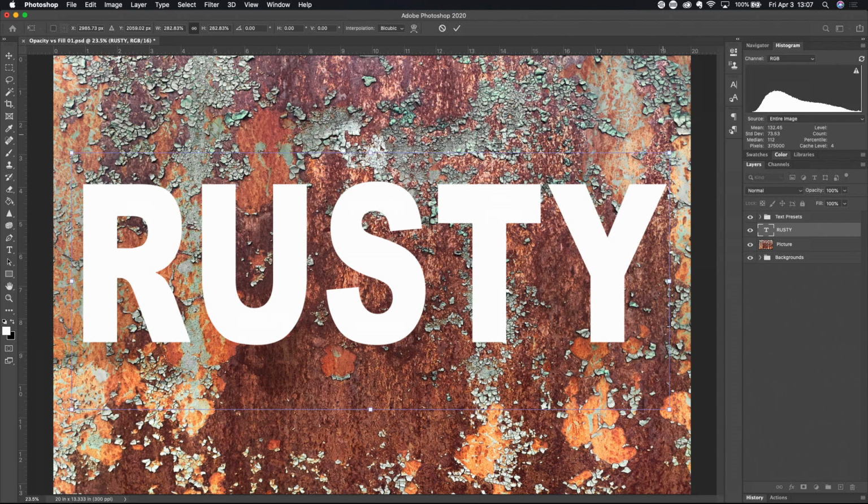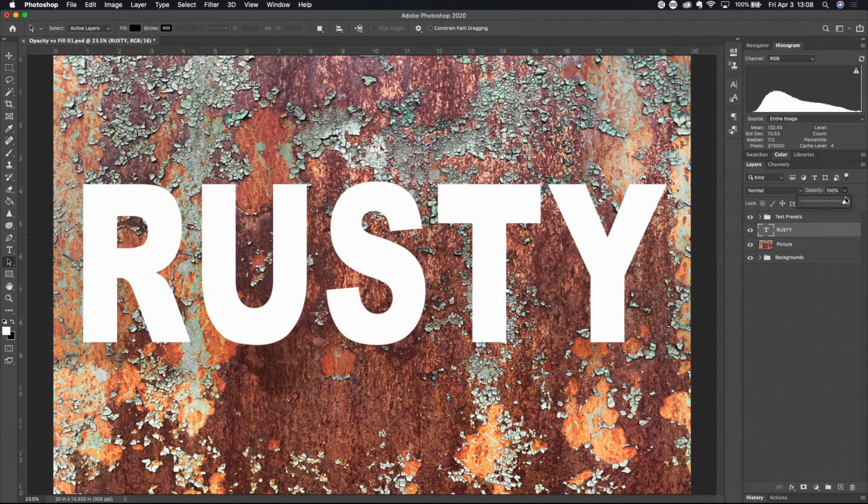So I'm going to let go here. I kind of like that size, nice and big. I can see it. And I'm going to hit Enter to commit that change that I've made to that text. Now it's time to play with those opacity and fill sliders. So let's take a look at that. I'm going to just hit the A key to switch to the direct selection tool, which gets rid of that transform boundary around the outside of that text there.